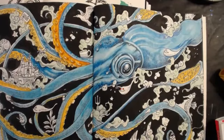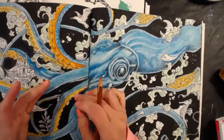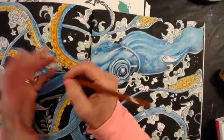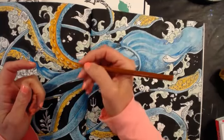Yeah, and I do have some Polychromos too. I have a set of those. I have some Faber-Castell. I have a lot of different kinds of pencils. Other than the Luminance, which I don't have enough of to really do full portraitures or anything like that, Prismacolors are still my favorite.